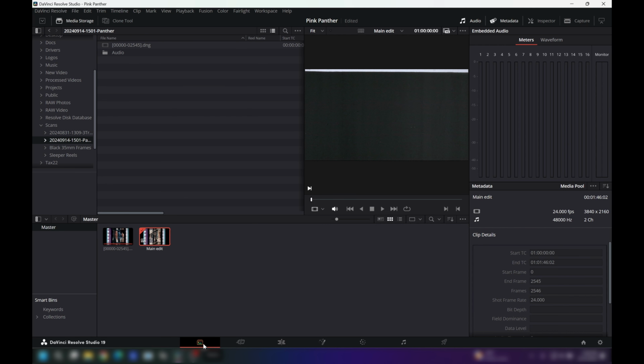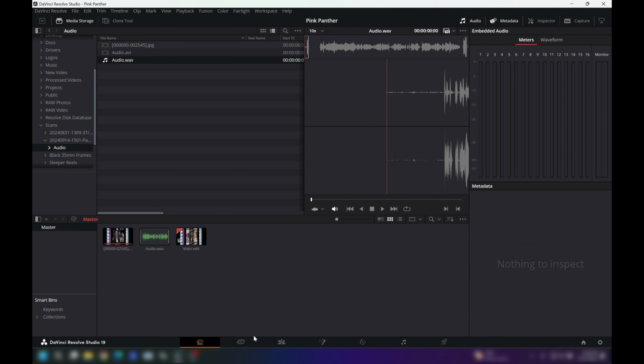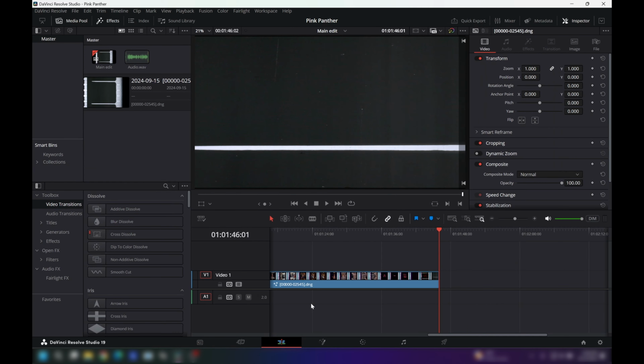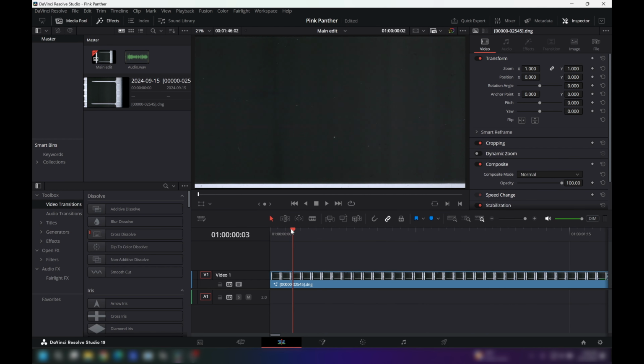We're going to go back to our media section here, open up our audio wave and drag it down here. Now we're going to go into our timeline on the edit page, as they call it. We're going to zoom this way up because we want to see all the frames. So now we're looking at each individual frame.